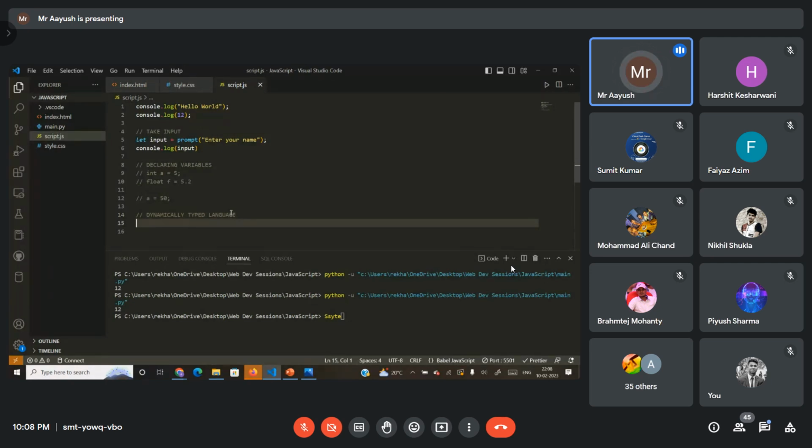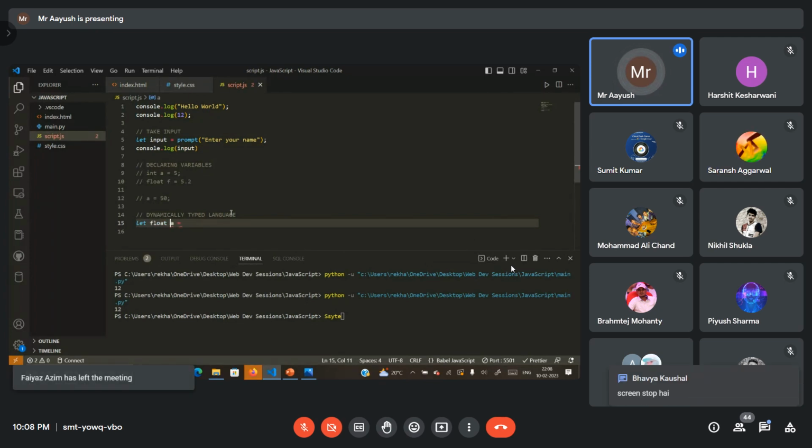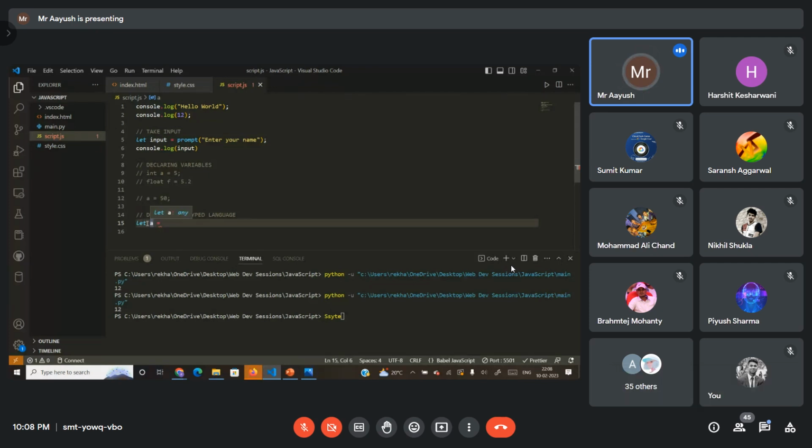Meaning, if I have a variable called a, I don't have to specify whether it's an int, a float, or a string. Nothing like that. All I have to type is a, the variable name. Ignore this, I'll talk about it in just a few seconds. The variable name, and type anything you want, whatever value comes. 12.2, that's valid. 12, an integer, that's valid. A string, that's valid as well. So it's a dynamically typed language.